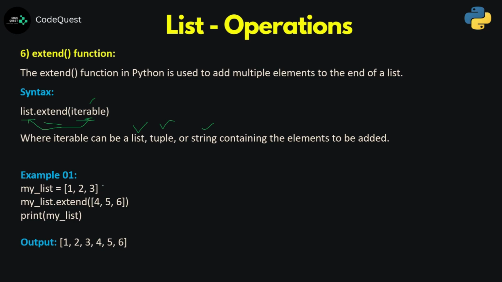For example, you can see here we have taken one list holding 3 elements. Now I am calling extend on the same list, but this time I have taken multiple items in the form of a list. So 4, 5, 6 is nothing but multiple items which are part of some list. Because extend has been called, all the 3 items are added at the end of the existing list. As a result, when I print my list, I'll be getting all the 6 elements here.